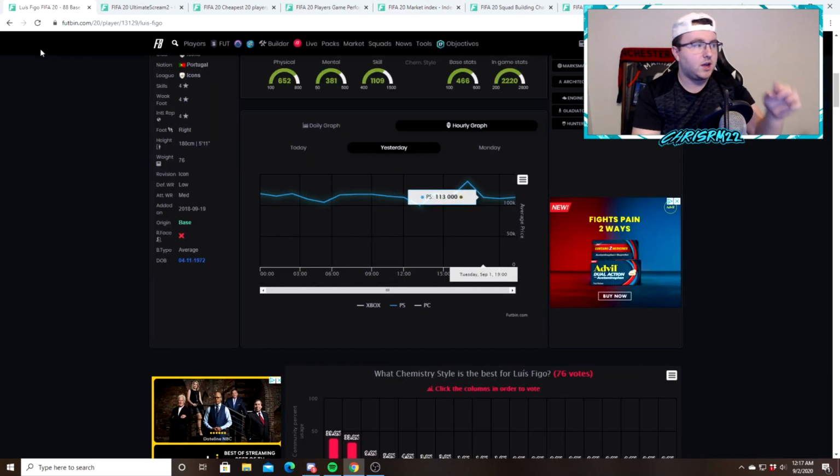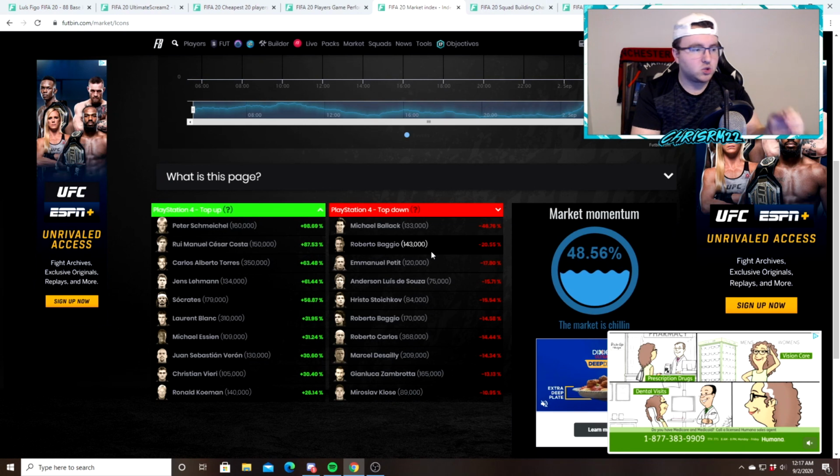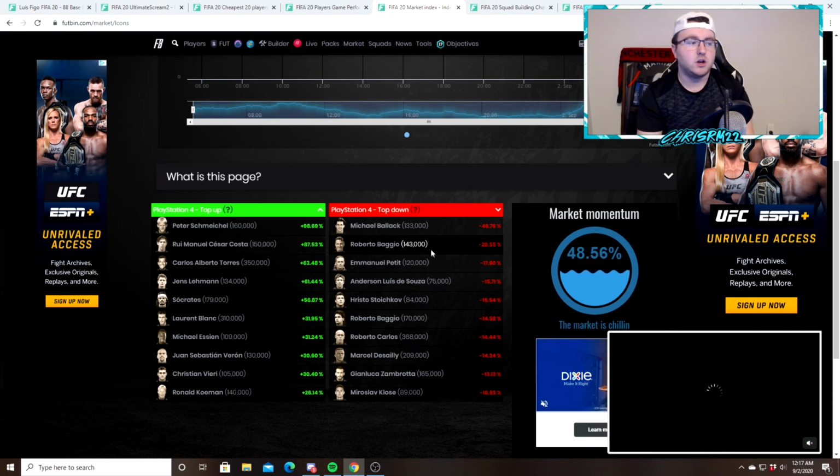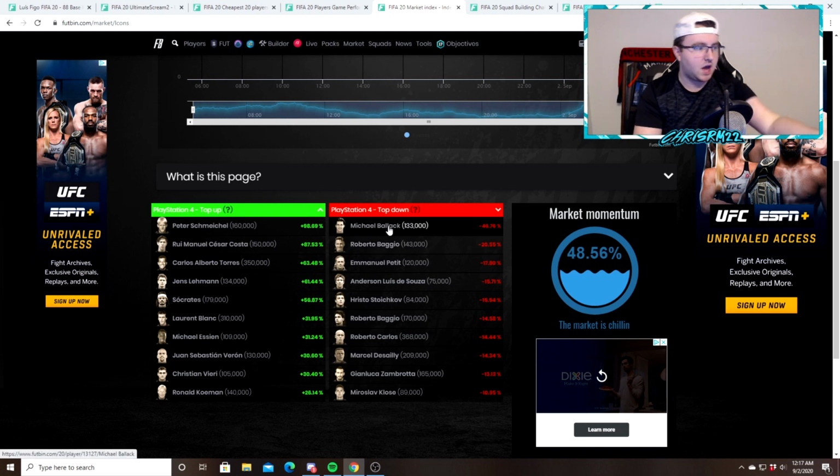So remember when I was talking to you guys about the Luis Figo, right? And going through all of the icons in the morning, the Futbin index for the icons will tell me who is the lowest for that hour. So it'll give me the opportunity to go and snipe them myself, because obviously Michael Ballack is down 50%. That'll be something I'm thinking about looking at.